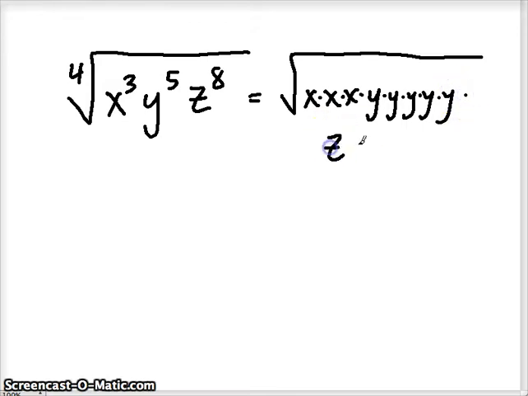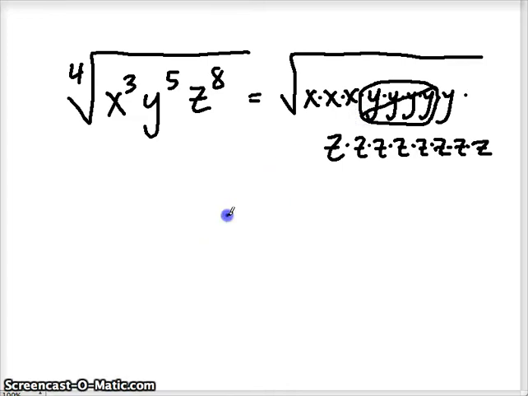So I'll write that down here. So we're taking out quadruplets because we're taking the fourth root. So none of our x's are going to come out because we don't have 4 of them. We can't take the fourth root of a cube, but we can take 4 of our y's out. So cross those off. We write 1 on the outside. That means there's still going to be another y left over.